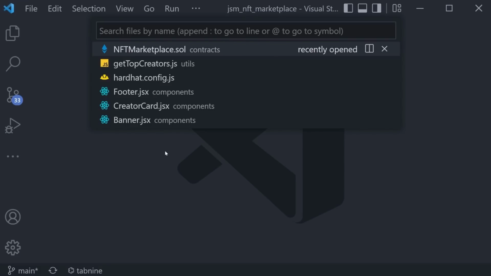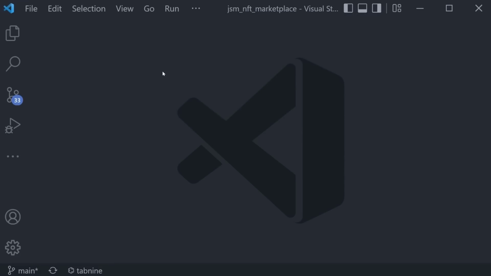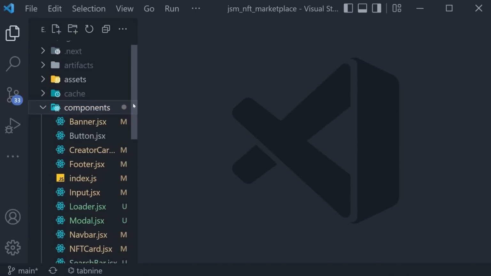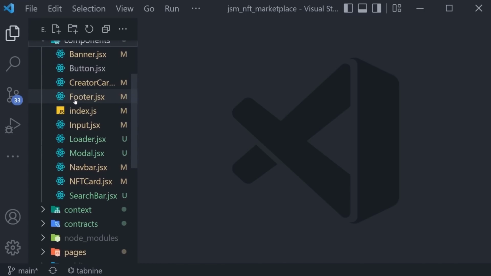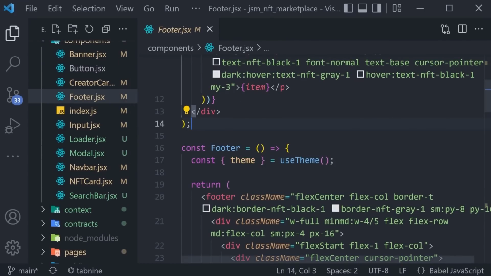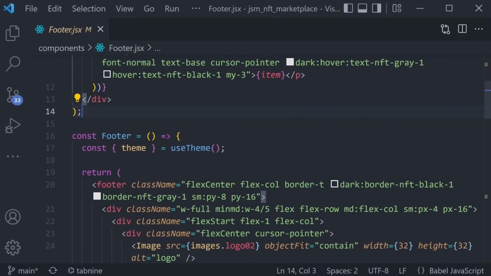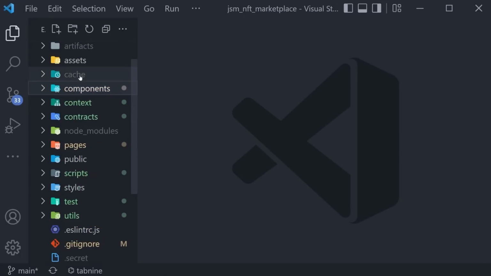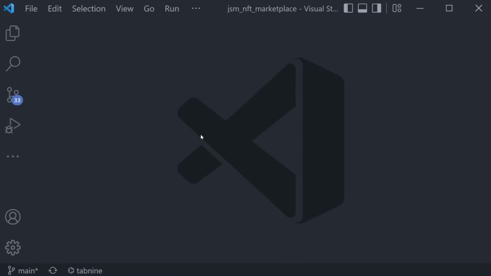So if I wanted to open a specific file, for example, a footer of this project, I would have to click right here, go to the Explorer. Then I would have to browse through all of the files and folders, and I would have to guess where it is. Let's say that it's in the components, and then I would have to scroll down to go to the footer component, click right here, open it, and then close the Explorer. As you just saw, there were a lot of steps to do so. And imagine if our project structure was even more complicated and we had to dive into many deeper nested levels. It's just a mess. So this can take a lot of your time.